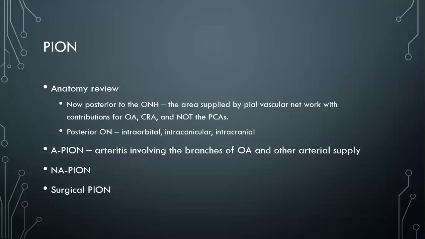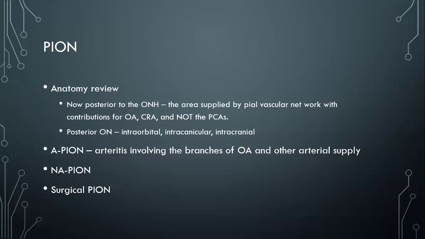The visual acuity has a wide range and isn't a good way to either sort of rule this in or rule it out. And in general, posterior ischemic optic neuropathy is a diagnosis of exclusion. It's not something that you jump to. It's after you've ruled out other things. The visual field defects are different than what you'd see in the anterior ischemic optic neuropathy.